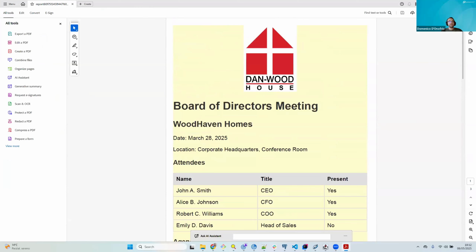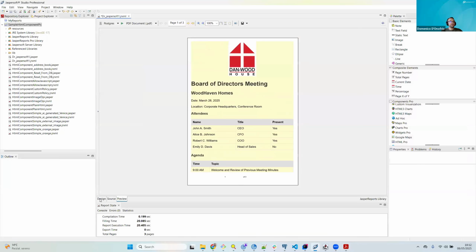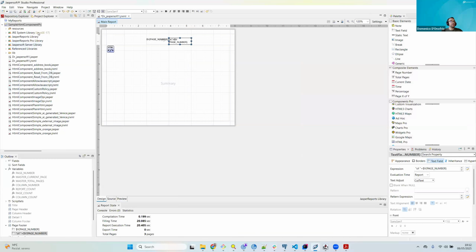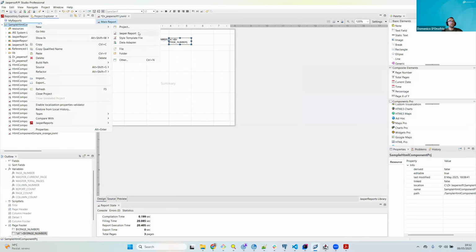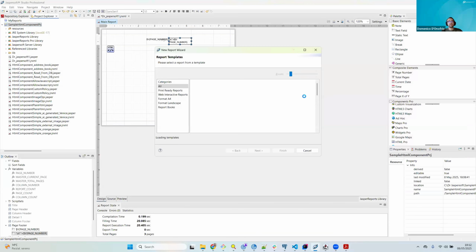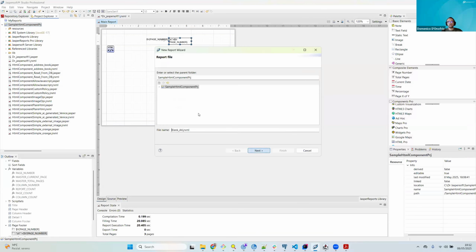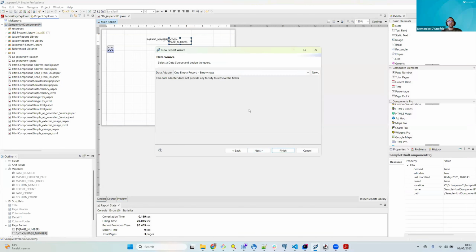Okay, this was the first example. I switch to the second one, unless there are any questions. So in this case, I'm not using any specific data adapter, so I'm leaving the default data adapter here.